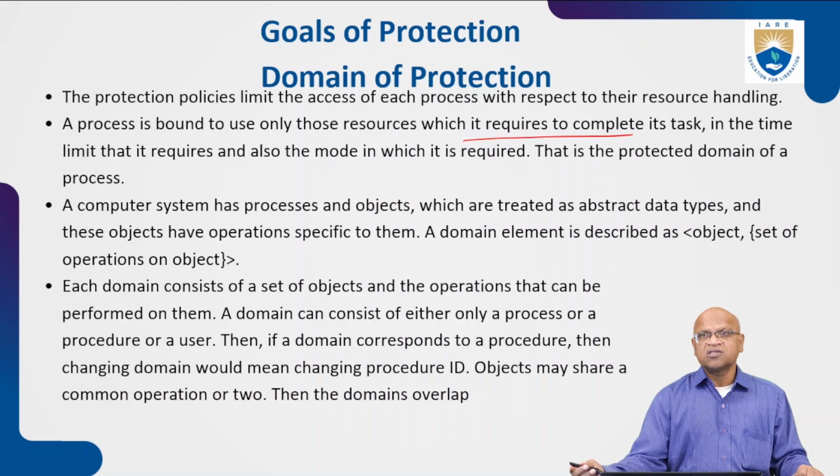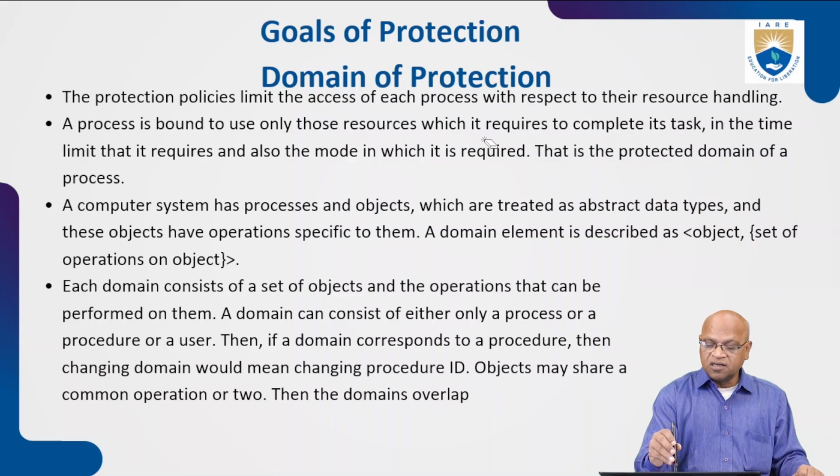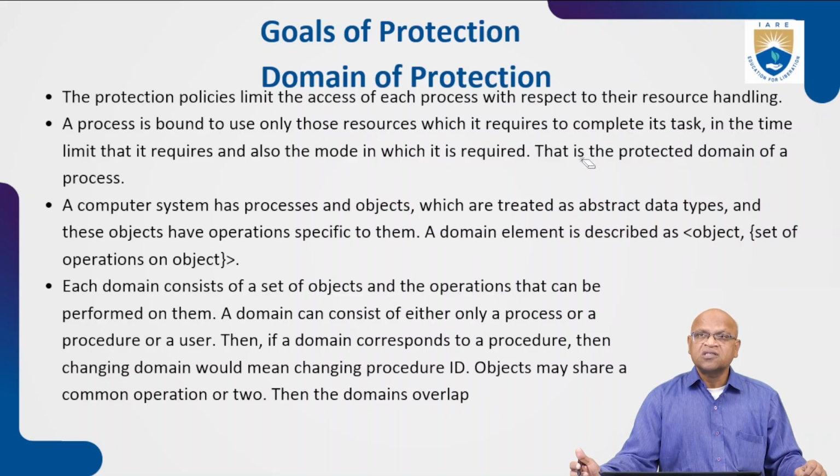Only those resources in time to complete the task in time. That process will be permitted to take those particular resources in time, limited to what it requires and also the mode in which it is required. That is the protected domain of a process. Whatever resource the process requires, they are limited; they can only access those, and no permission will be given to access the other resources.